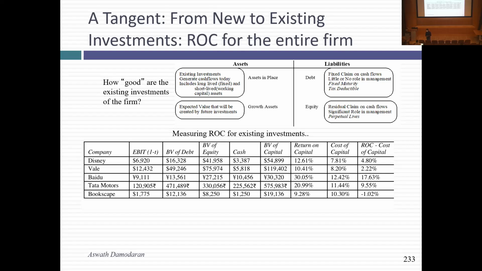I want you to try to do this for your company. And if you find that your company earns more than its cost of capital, and many of you will, or at least some of you will, I want you to ask a follow-up question. Why? See, what do you mean why? Remember Econ 101? If you lived in a perfectly competitive product market, what kind of return should companies make relative to their cost of capital? Perfect competition.